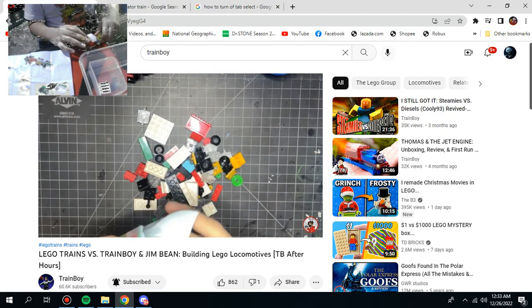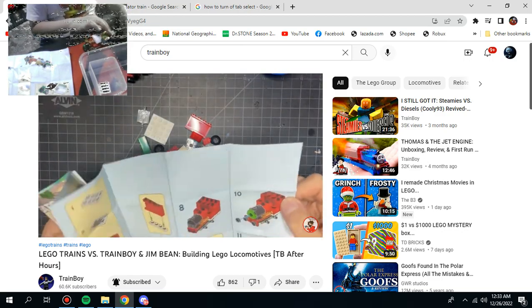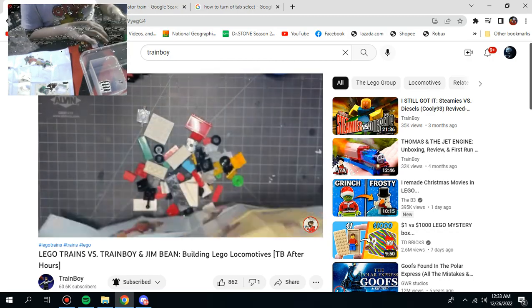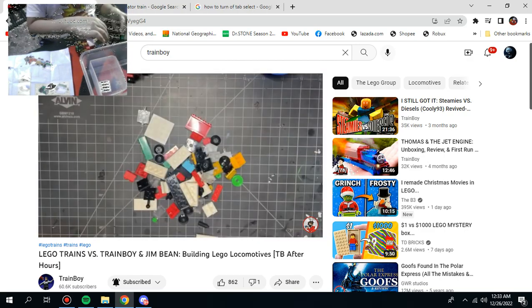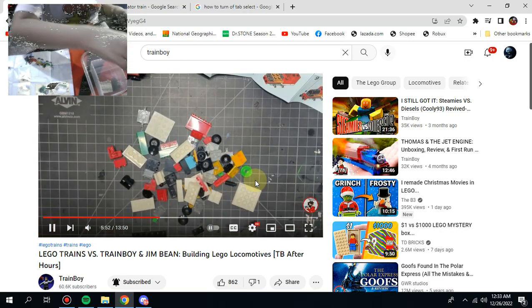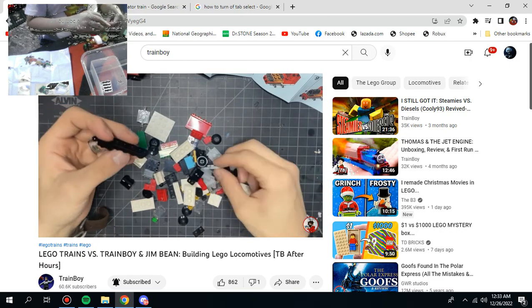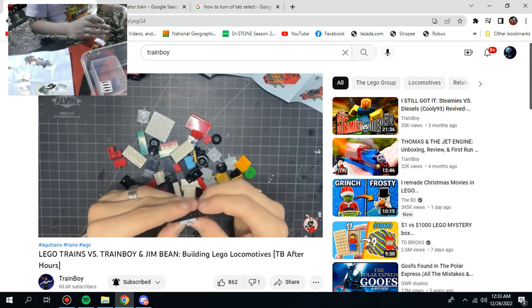Let's get this whole thing. Okay, so this is just one giant diagram from the looks of it, at least for the engine, and the back is the assembly of the rolling stock. So let's just go ahead and build this engine, shall we? All right, so we're going to take this part here, and that's going to go like that. And then there's two little axles. And these little axles are going to go like so.